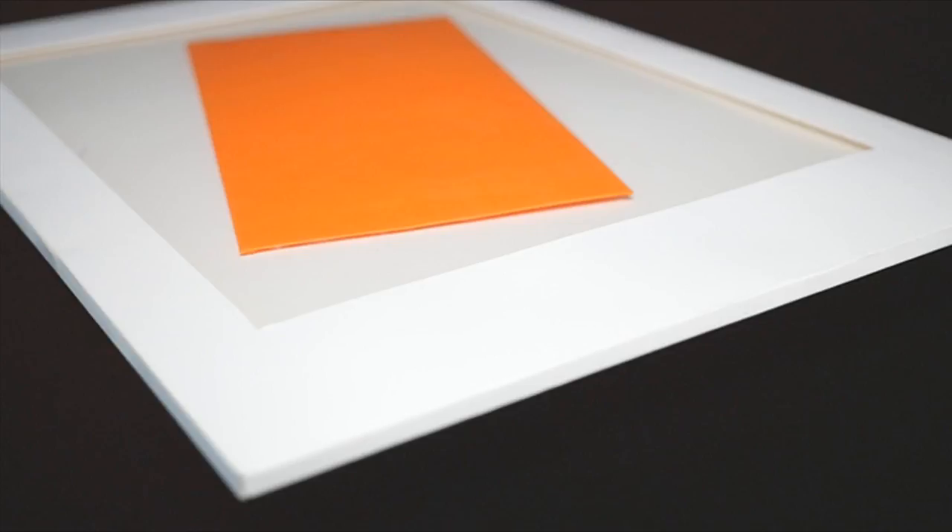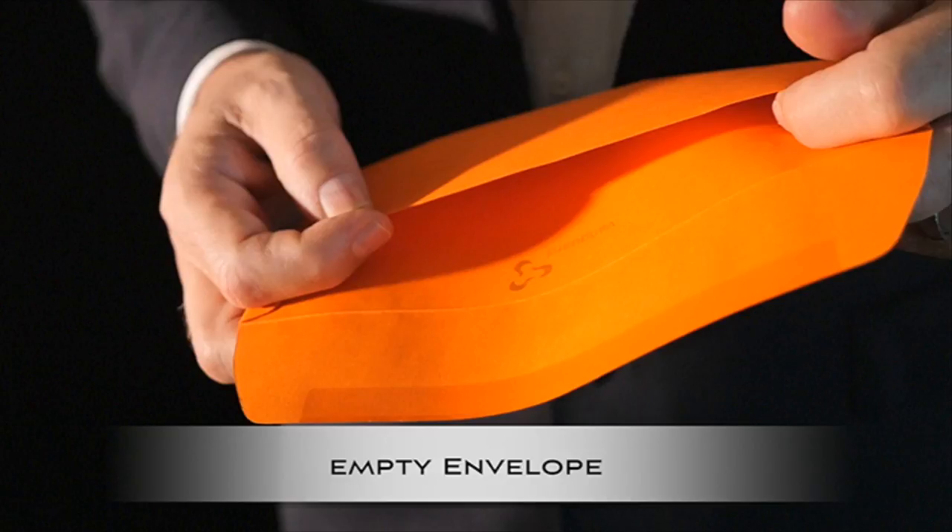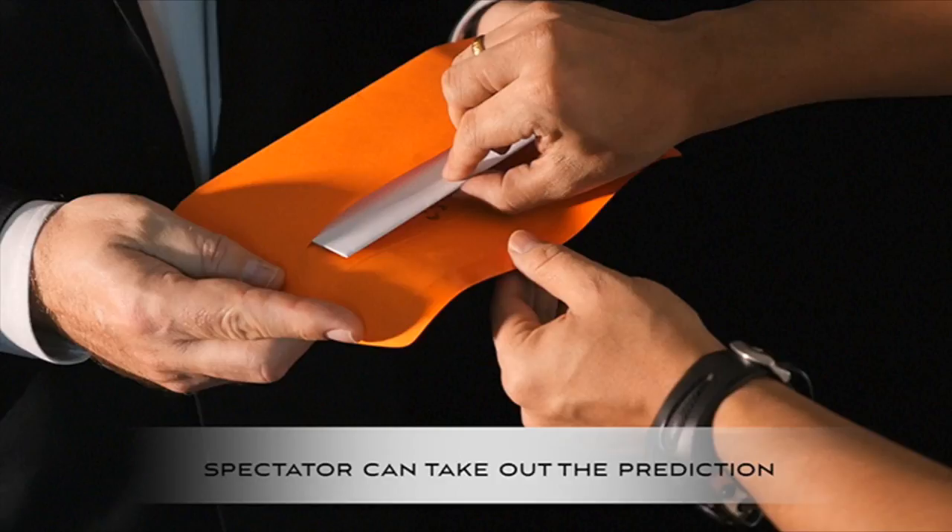Put it on a tripod, do that routine. As far as inspectability goes, let's say you pull the orange envelope out and you just ask the spectator, 'Hey, come on up here and I'll let you open it.' You can hold the envelope in your hands like this, tilt it towards them, flip the tongue flap up. They see the prediction in the envelope, put their hands in there and pull it out, they read it, they can keep it. So there's a little bit of a touch there where the spectator might feel like, yeah, I saw it, I inspected it.